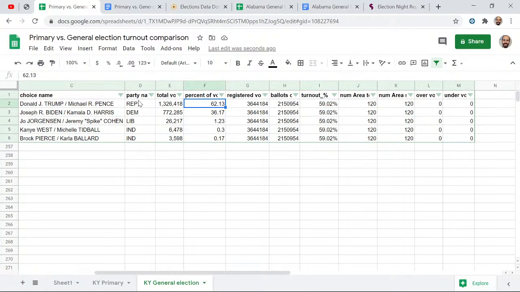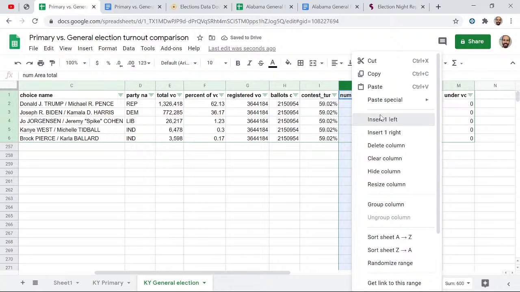And they're saying Donald Trump won in Kentucky with 62% of the vote, but what they mean is that he won with 62% of the people who came out to vote. So this is overall, or rather, the contest turnout rate.